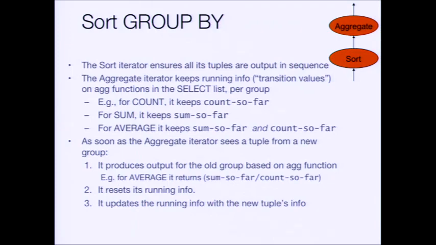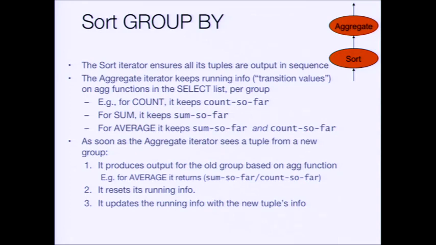All right. Let's talk about group by a little bit. How do we implement group by? We didn't quite do this. We came real close in class with sort, but we didn't quite do it. So the group by query is going to look like this. There's going to be a sort operator, and then there's going to be an aggregate, or group by, operator. And here's how it's going to work. The sort iterator is going to make sure that all the tuples that come out of it are ordered by your sorting clause, which is going to be the group by columns. So the query optimizer is going to take your query, generate a sort, and it's going to be sorted by the group by columns.